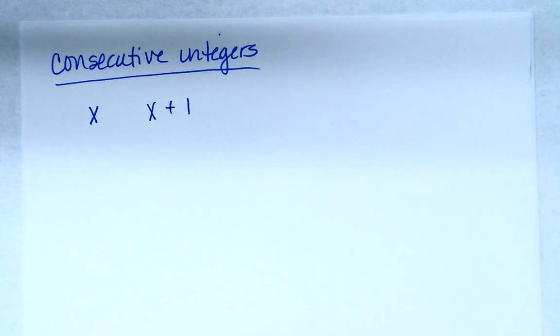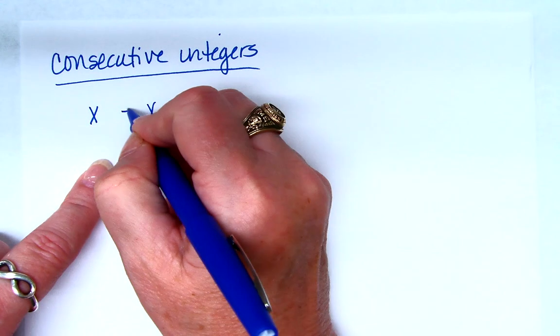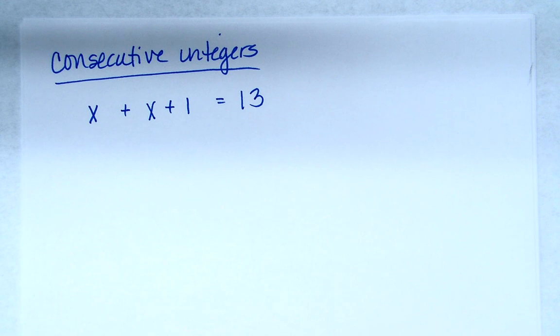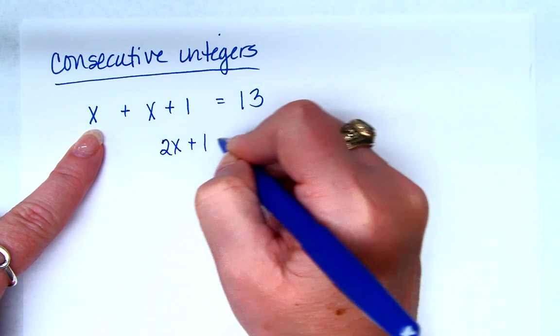And if I tell you two consecutive integers have a sum of 13, could you find both integers? How would you find them? If these are the two integers, why do you want to add them together? Because I said sum, right? So if I add these together, it's 13. Now how would I solve for these two integers? Combine like terms? You're looking at me super confused because you think this can't be this easy, right? It can be. But how many times in this class have we talked about two consecutive integers? Never, right? So we're going back over it today. So x and x is what? 2x. 2x plus 1 equals 13.